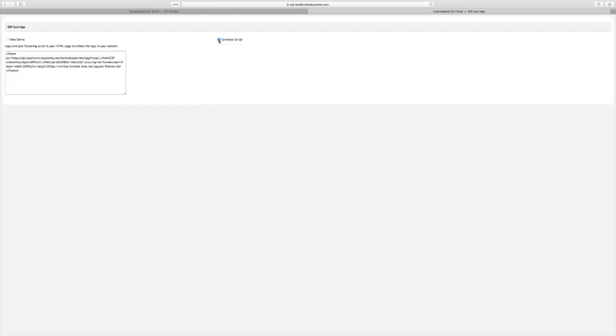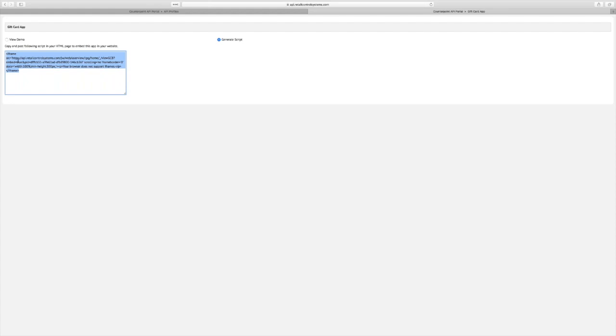Now this is cool, but obviously you're not going to send your customers to api.retailcontrolsystems.com. So we've actually taken this a step further, and what we've done is we've allowed you to generate a script. And what you can do is you can copy this iframe right here and drop it into a website or a mobile phone application, a blank website with no buttons that you could use as a kiosk in your location, something like that. And all you do is copy paste this into your website.